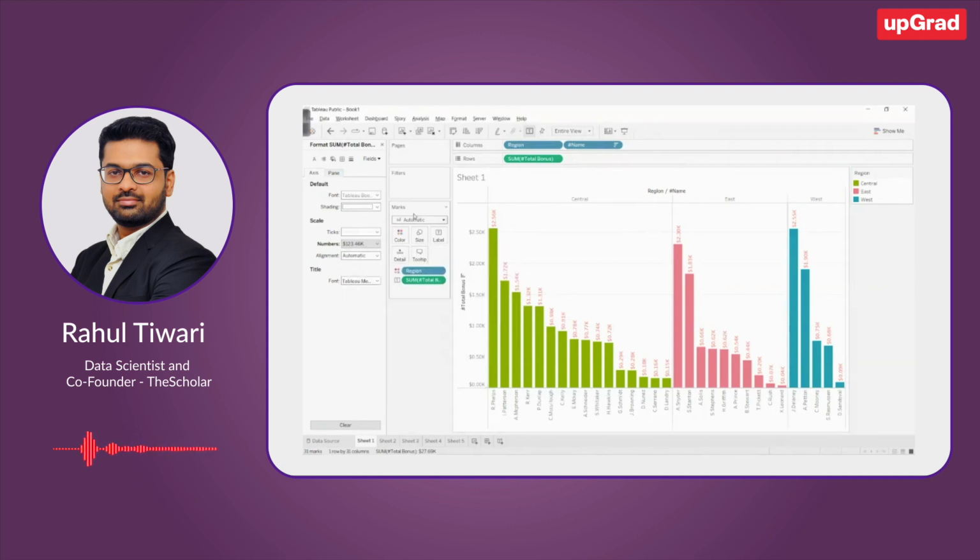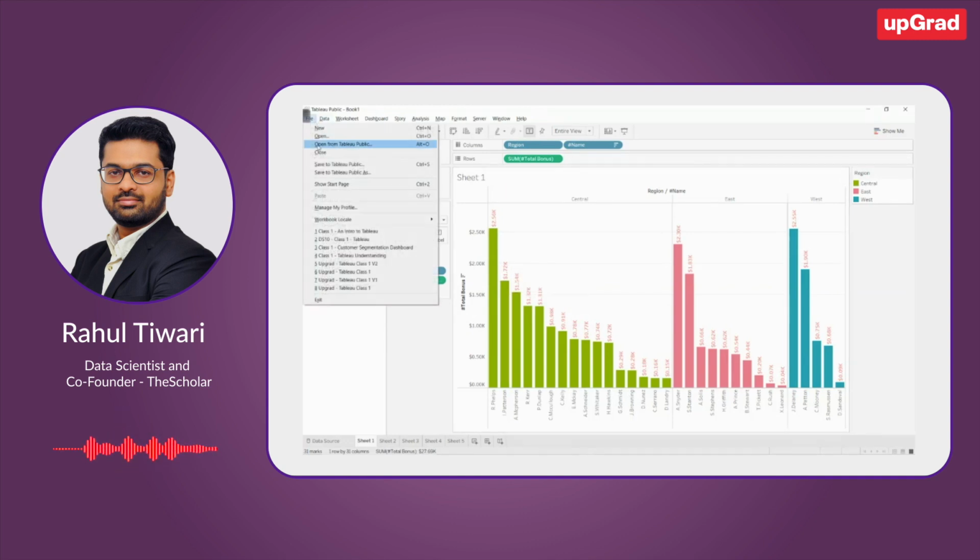So that is how we can format this. Again, you can change the fonts and all, can be done, no issues. So that is my chart as per the requirement. Now I will go ahead and I will save. Everything is ready. I just have to save this. So I'll just save it.